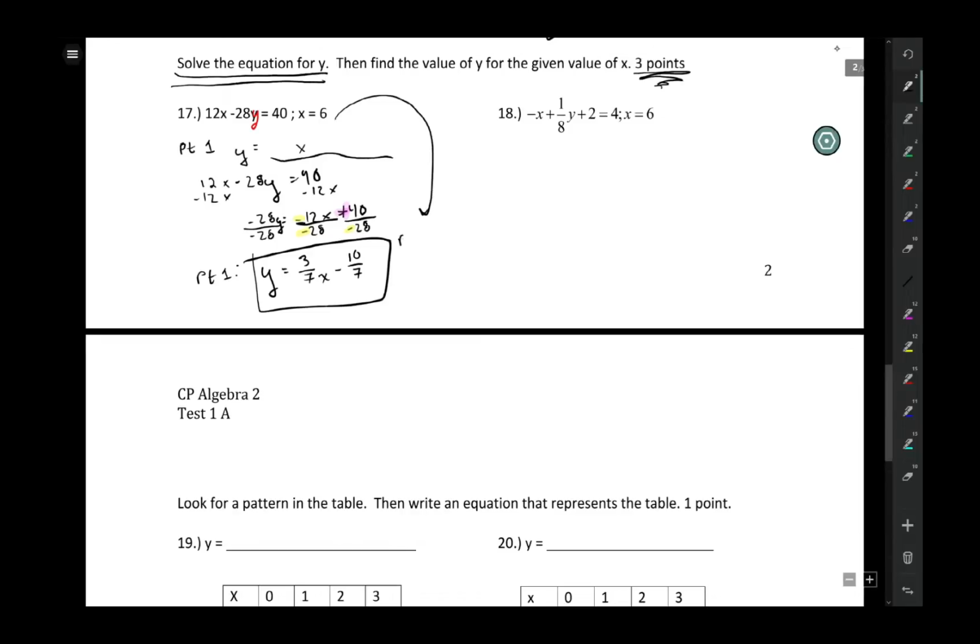Now, part two, you put six in there. All right, so again, you need to do the hard work first, and then honestly, by doing the hard work, it should actually be easier for you. 3/7 times 6 minus 10/7. You shake and bake all that. Ten divided by 7. And again, I would prefer that you write in decimal or fractions. Fractions are preferred if you have a decimal by chance. So I think as a decimal, it's negative 0.285.